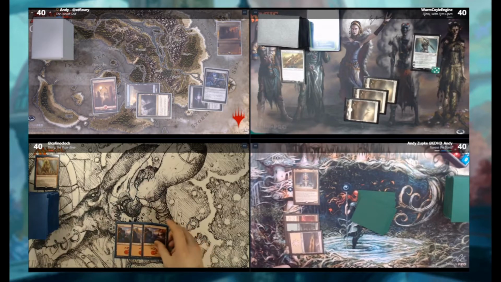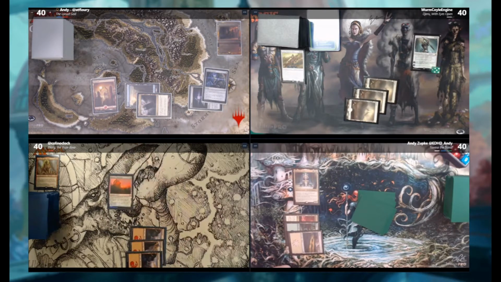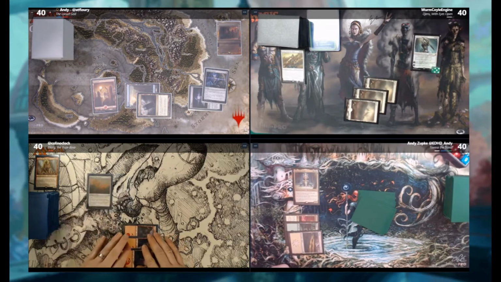I'll be playing another Mountain for the turn and tapping 3, making flavor partners with Andy over here with an Amonkhet card of my own, Hazoret's Monument. Yeah, and then I'll pass the turn.